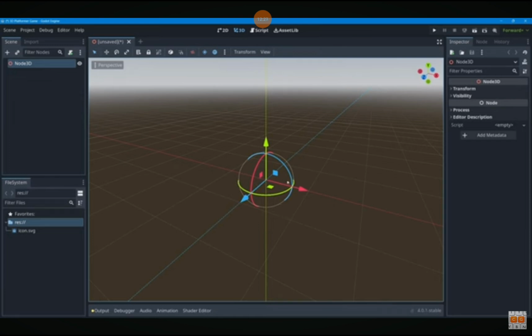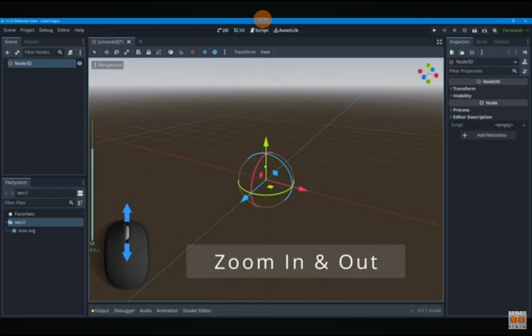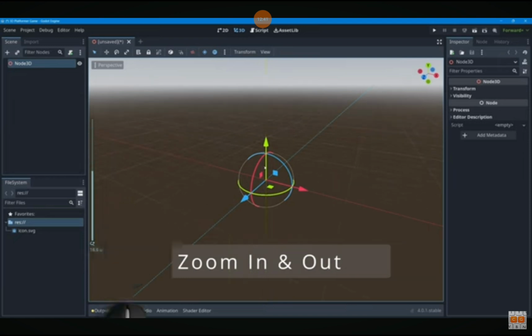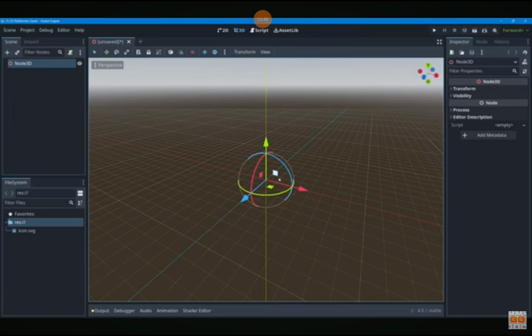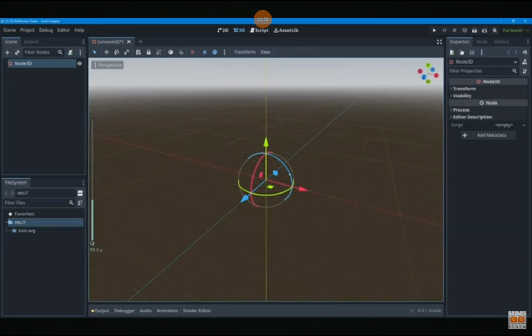And that is simply, if you have a mouse with a mouse wheel, if you put your mouse cursor in the 3D environment window and you scroll up and down, if you scroll up, generally that will zoom in, and if you scroll down, generally that will zoom out. Be careful about zooming too far out though, because you might in fact lose track of where you are in your scene. Things that are quite small or in fact normal size in your environment might disappear, so make sure you're keeping within a range where you can see. Once we add objects into our game level, you can still see them there, okay?